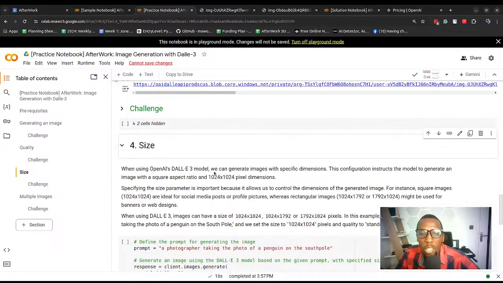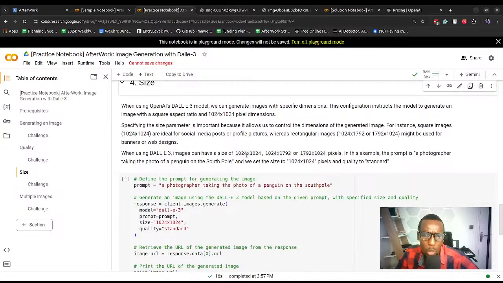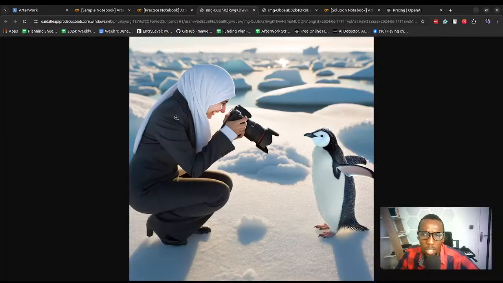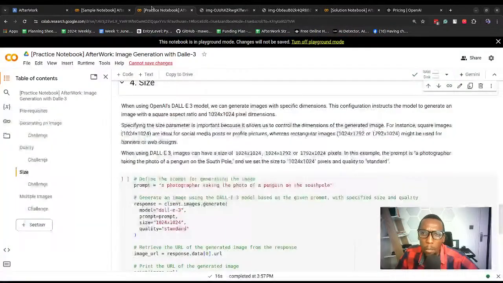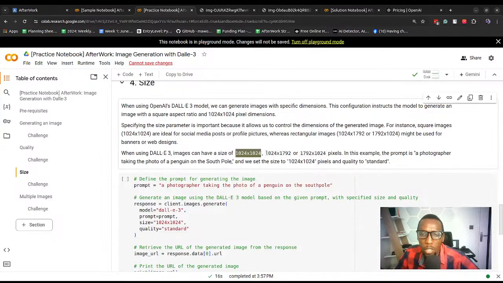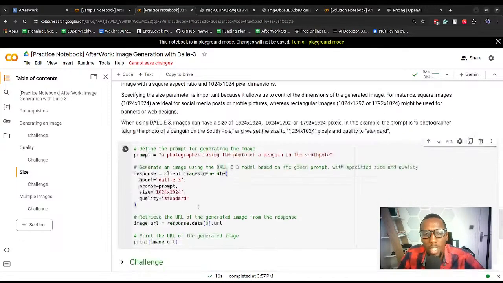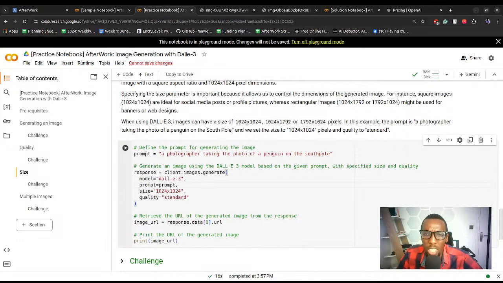All right, so moving on, we can also specify the dimensions of our visualization. So initially, by standard, it's usually 1024 by 1024. You can see it's a square, but we can specify. There are 3 different sets of images that we can create. But again, you can create any of these, then crop them to what you would want. So for instance, if we wanted to generate 1024 by 1024, we don't have to specify this. By default, it will be created like that, but we can do that.